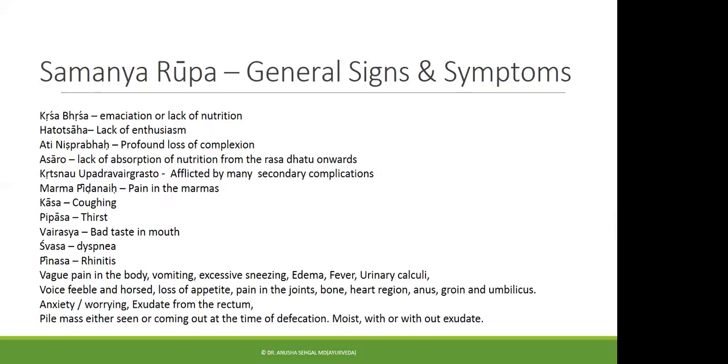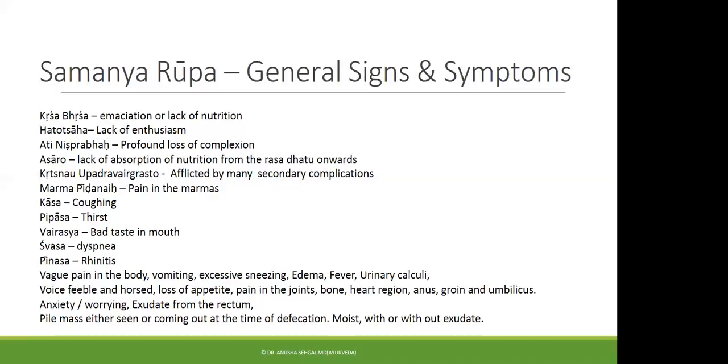I had never had piles in my life before, but it was the first time that I actually experienced this, and it was brought on because of the fact that that fever that I had really caused a sudden decrease in nutrition in my body and a sudden onset of emaciation or lack of nutrition or sort of depletion. And because whenever there is depletion, that causes an increase of vata, that's exactly what brought on then the formation of the pile mass.